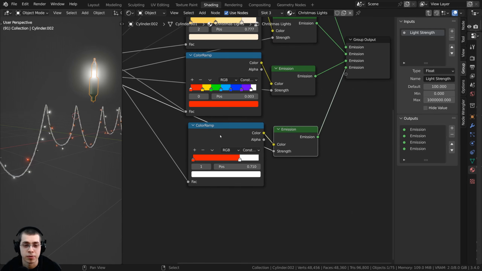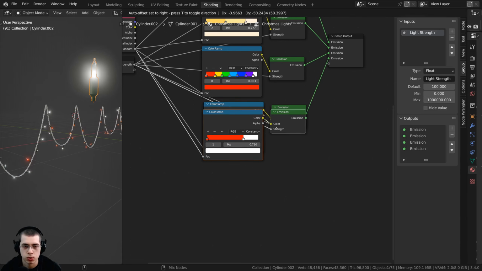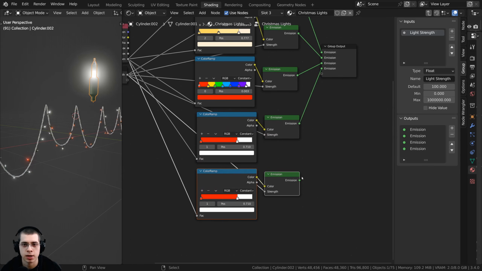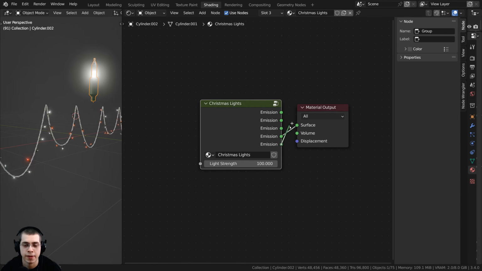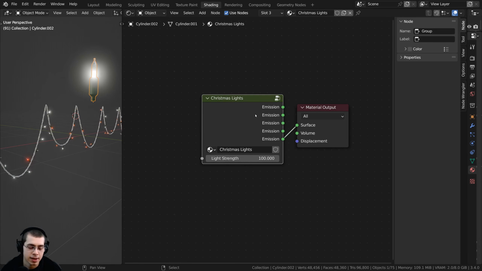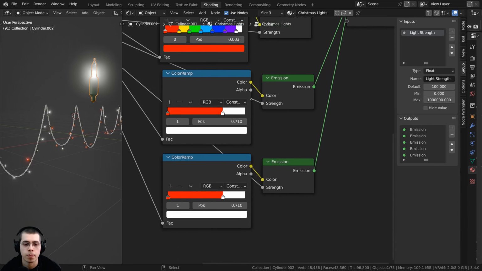All right, I want to create a few more, so let's select the color ramp, hold down the shift key, select the emission, Control Shift D, and I'm going to bring this down here, and let's put the emission up to the next slot. And then I need to Tab to go back to object mode, and I need to take the emission and plug that into the surface, and that way I can actually preview it, and then select this light again and press the Tab key to go back to edit mode.